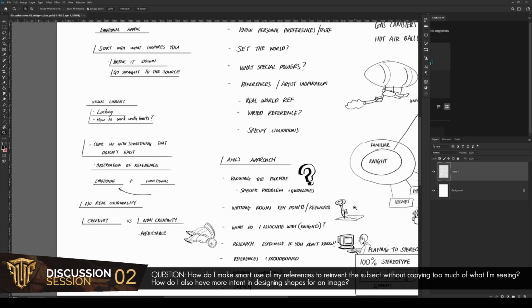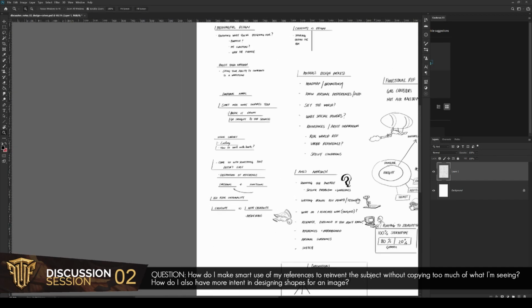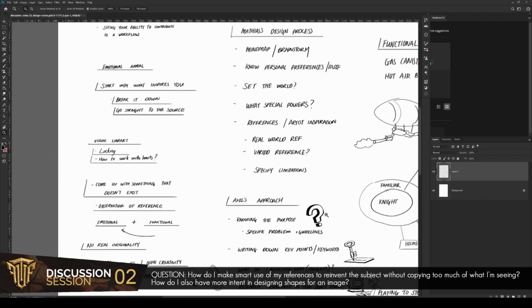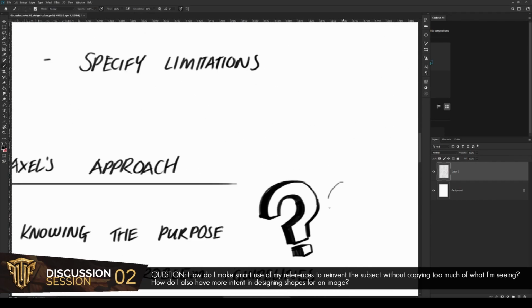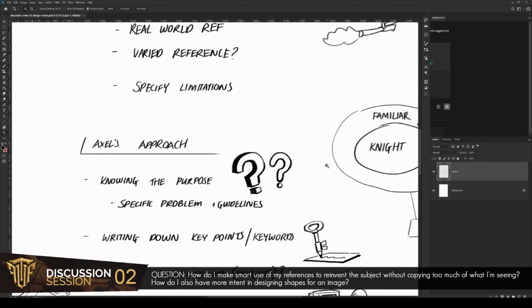Sorry, would you mind repeating that, Cici? I was just saying, for me being a total beginner at this, designing specifically, it's almost like we have to get all of the quote unquote bad ideas out. Not necessarily bad ideas, but the most generic ones that come to mind when you think of a certain subject matter, in order to then be able to do iterations that will have some sort of purpose.